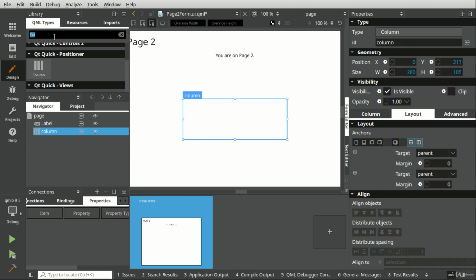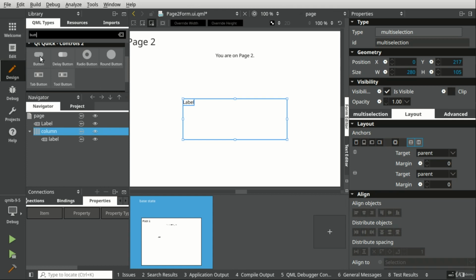So when you take something, watch down in the navigator here. I have the column selected. I'm going to drag and drop this label. You would think that because we just added that, it would select it, but no, it still has the column selected. It betrays us. So I'm going to take a button, drag, drop, boom. Now suddenly it's got the column and the label selected, even though the button's the one that I'm interested in because I just drag and dropped it. Little frustrating bug there, but it's not a huge deal.